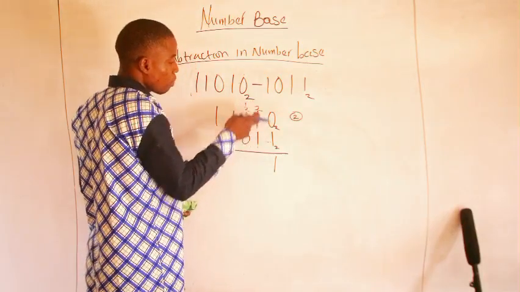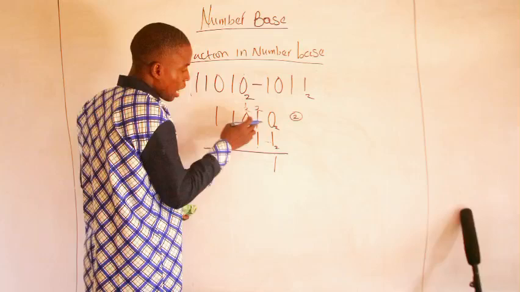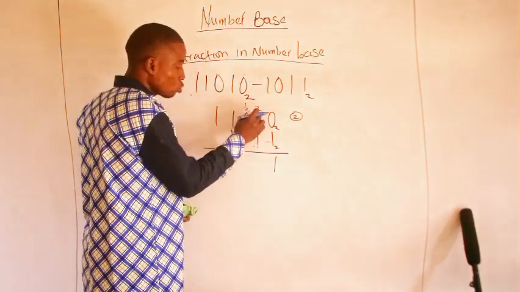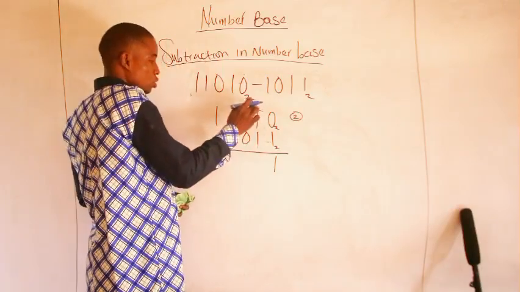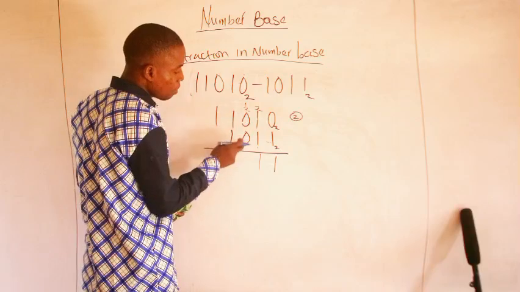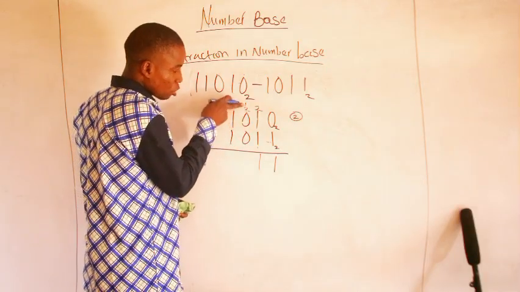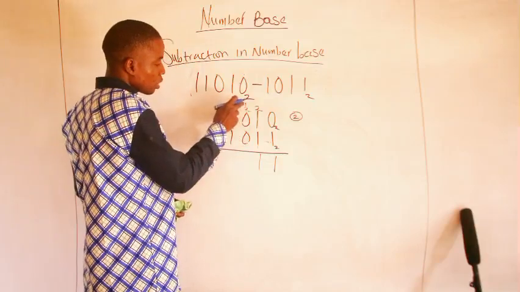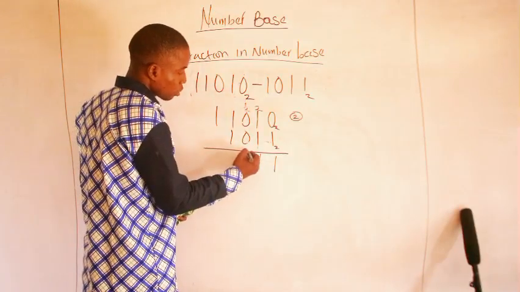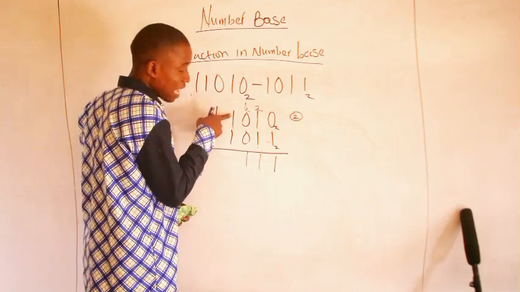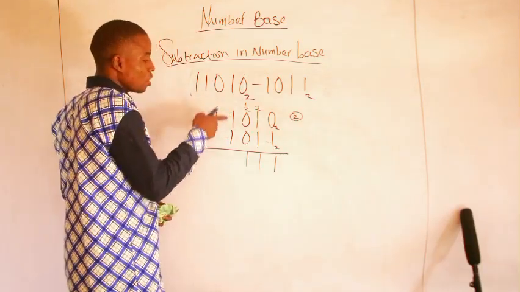This one minus 0, it will now be what? Now, this one is 2. This 2 plus 0 is 2. And 2 minus 1 is 1. Now, this one remains 1, because you have borrowed 1 from it. Remain 1. Then 1 minus 0, 1. This one remains 0. Now, 1 minus 0 is not possible.